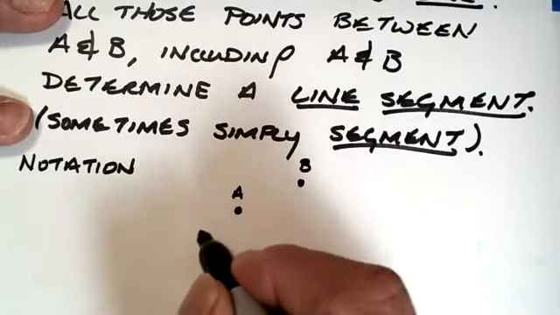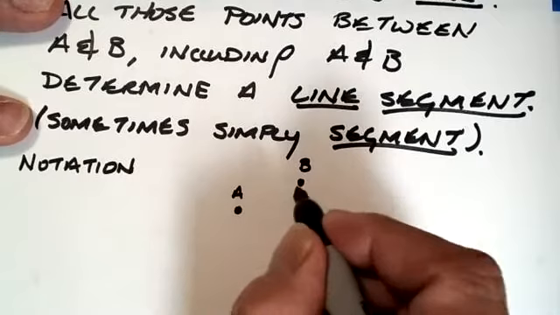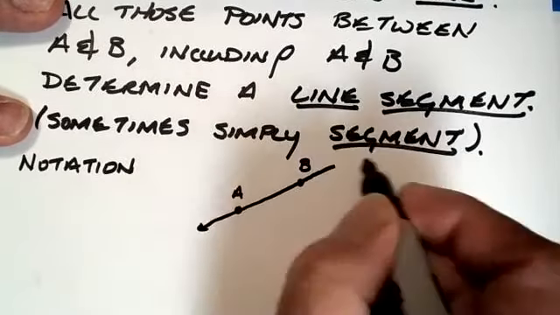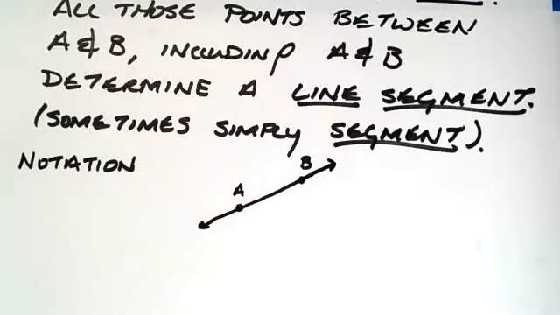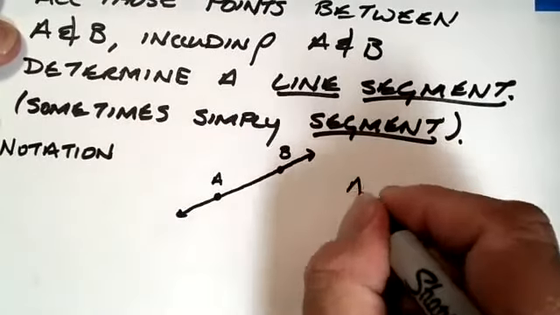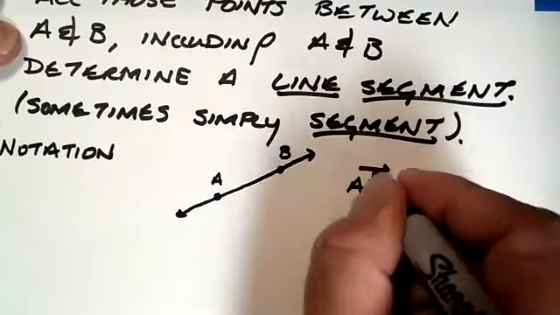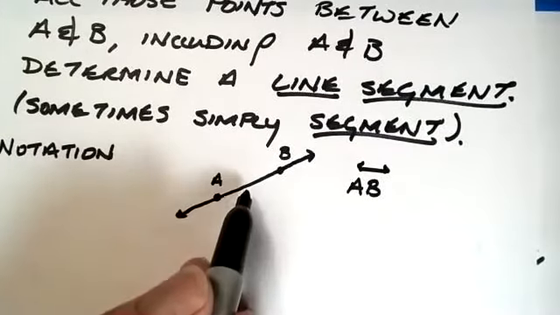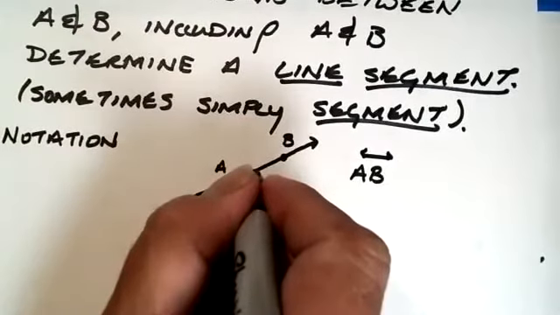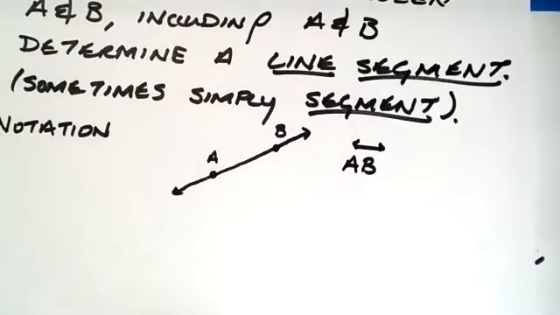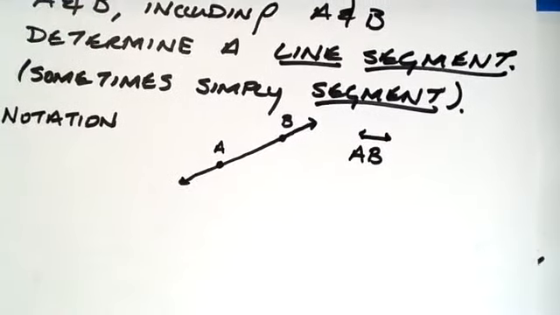All the points that are determined by these two points is this line that presumably extends forever. The notation that's used to describe this line is AB with this little hat that has arrows in both directions. And that should be kind of familiar. Now, there could be other names for this line, for example, if there was a point C that was in the middle, or D, or whatever else. But this is a unique line, and it's the only one that passes through A and B by axiom.